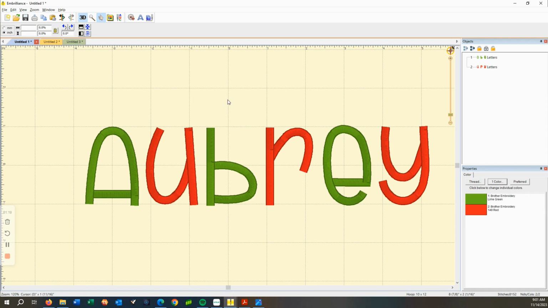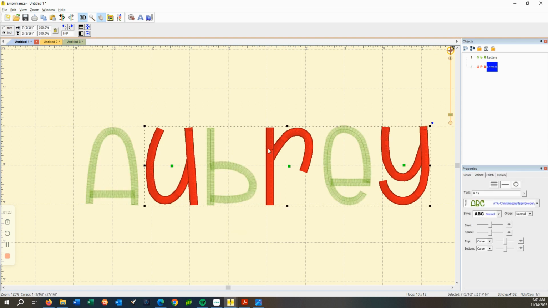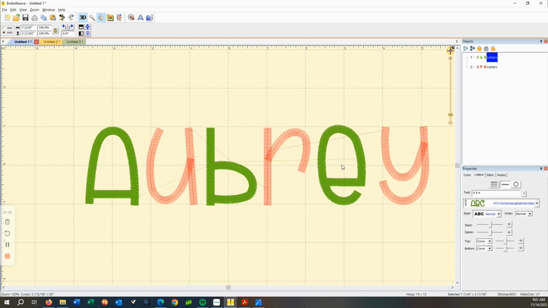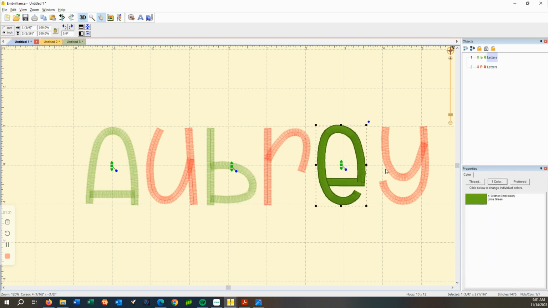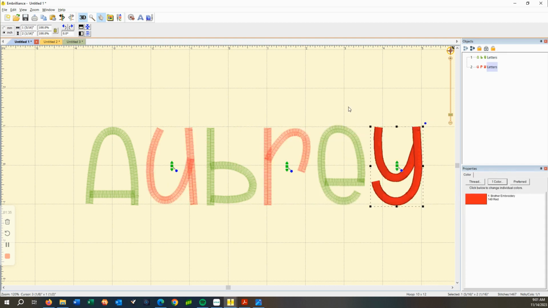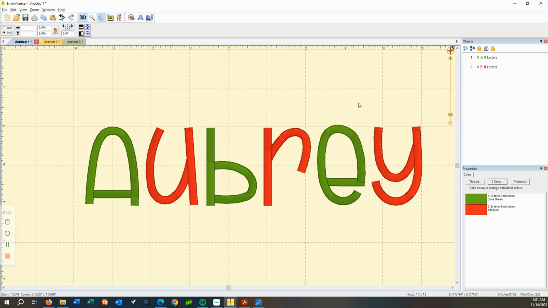If you have some names like Charlotte that have an L in it, an L is very thin, so the spacing may not look right. And so if you need to move individual letters, you just highlight the object that you're working with, and then you can click on this little green square and nudge those letters left or right, up or down, whatever you want.